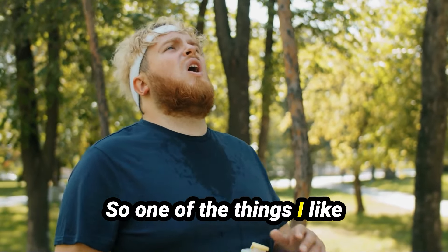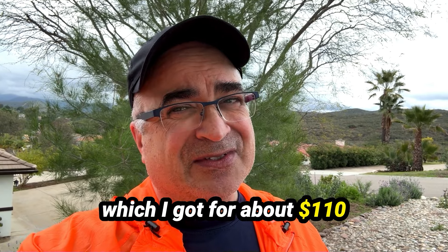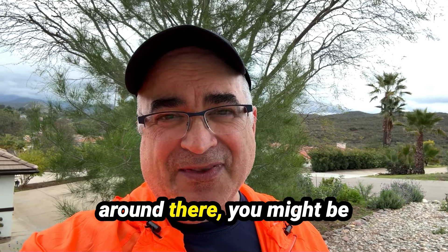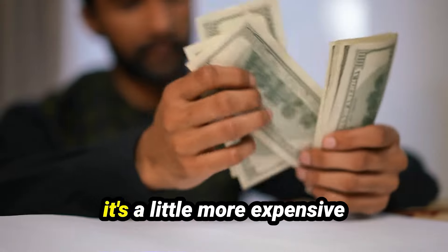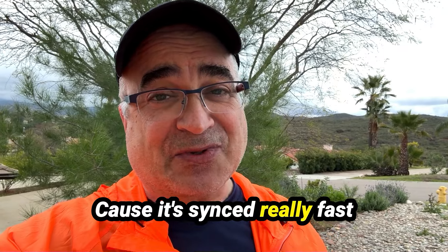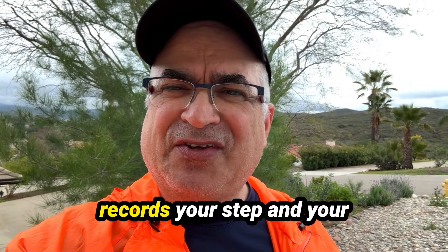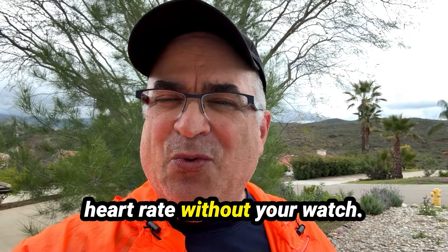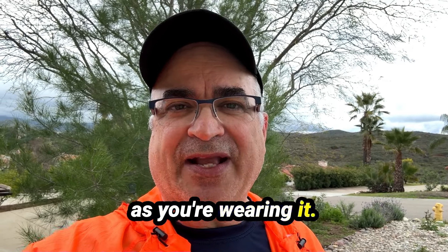One of the things I like about this heart rate monitor — which I got for about $110 on Amazon — you might be able to get a little more of a discount if you act fast. It's a little more expensive than the rest. But it was really convenient because it synced really fast with my watch. And it records your steps and your heart rate without your watch — even if it's not on, it is recording as long as you're wearing it.